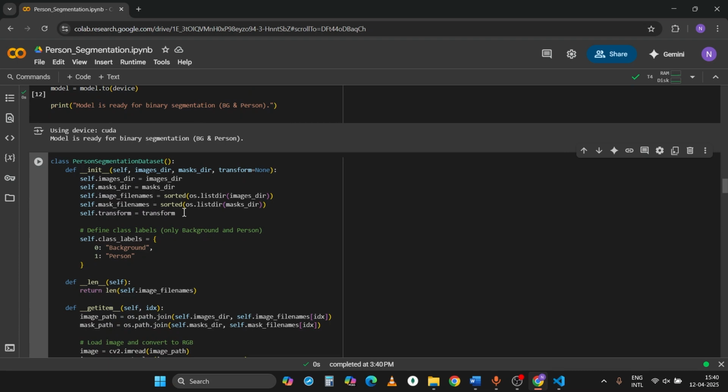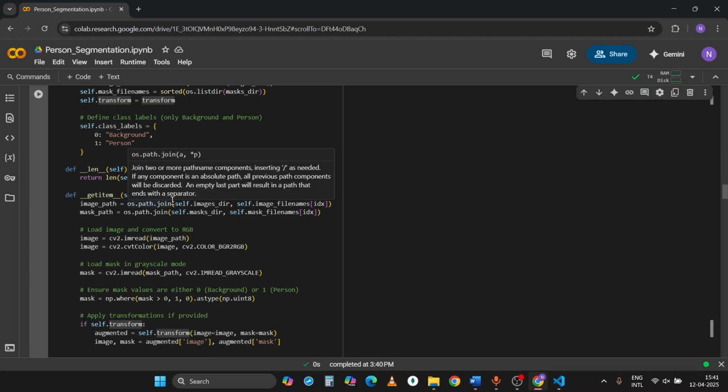So image directory, mask directory, and transform, basically data augmentation if any is required. This is the image file name, this is the transform. We have only two classes, background and person. Length gives me the number of images which we have for training. Then the index is basically useful to fetch the image file name from the directory.